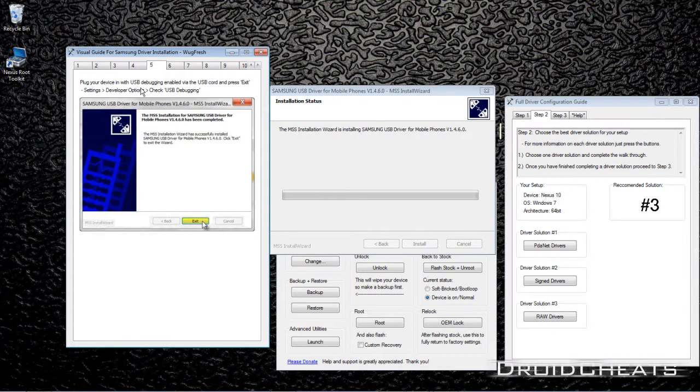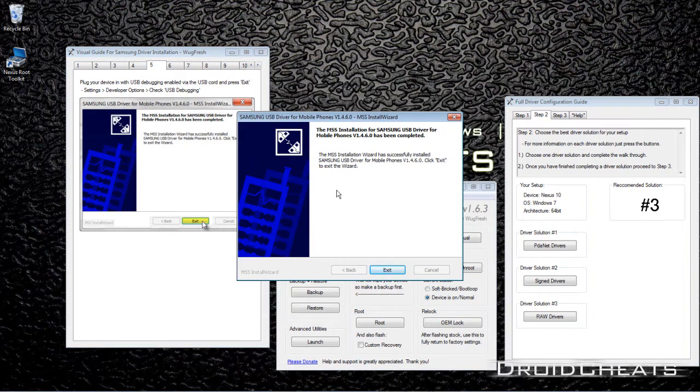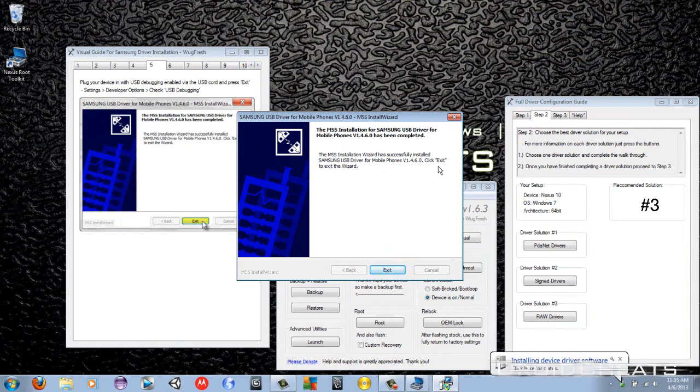When it's done installing, when you're on this screen, plug in your device with USB debugging enabled via the USB cord and press exit. So we already have USB debugging enabled. As soon as it's done installing, we will plug it in and click on exit. Okay, it's done installing the Samsung drivers. Now we're going to plug the Nexus 10 into the computer's USB port. And make sure USB debugging is enabled, which I know mine already is. That is installing the device drivers. Your device is ready to use, so click exit.